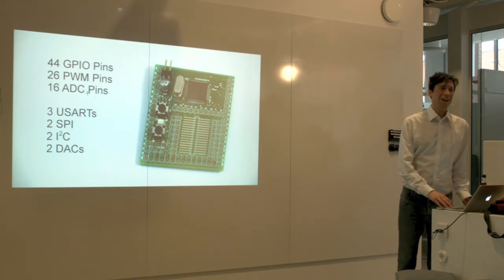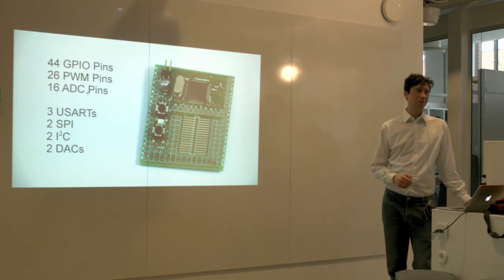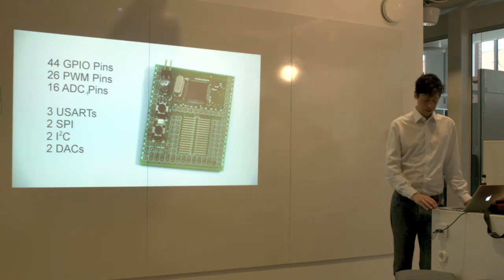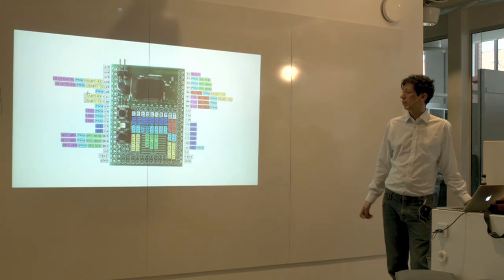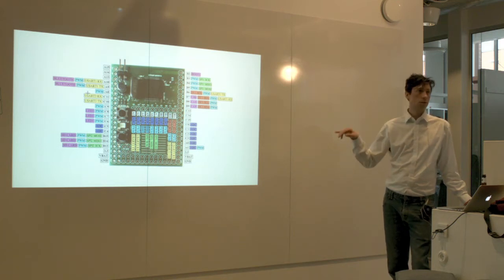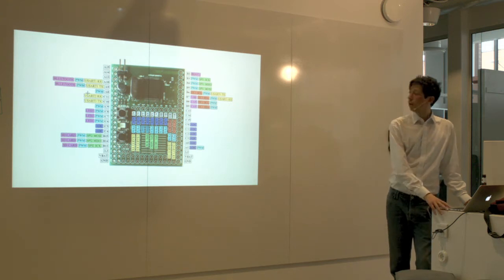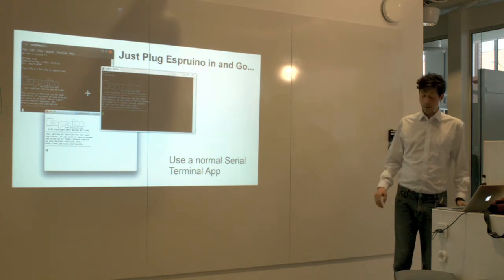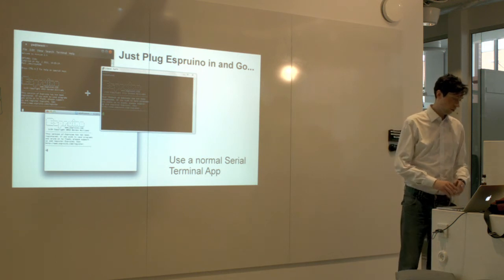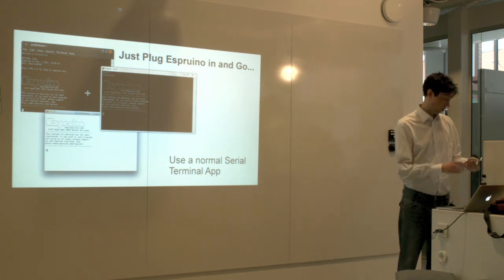But I'm here to give you a taste of it. So if you really like it, then you can really dig into this thing. This is more like a sketch that you can use when you get started and you want to figure out which ones actually support pulse width modulation and which don't. This, I think, is called a pinout chart. Yeah, and so just plug it in and go. That's actually what I'm going to do now, so that you get a little taste of how it works.